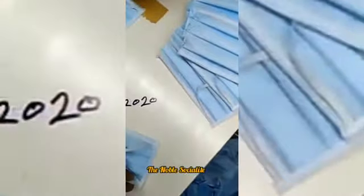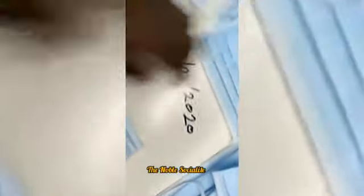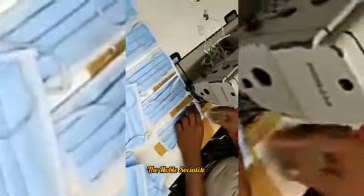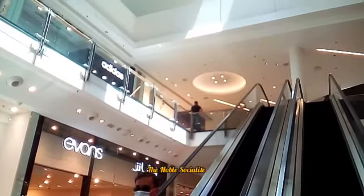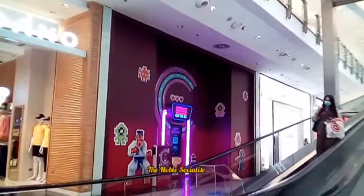They know the reason why these masks are made and sold in the market, and they have heard about the coronavirus. They know what's happening but still are confused or mistaken about how safe and effective masks are, how to use them properly, and the questions they ask are when and where masks are needed. We all know the reasons why we wear face masks.